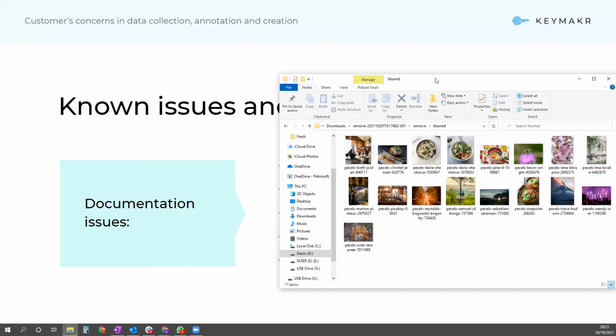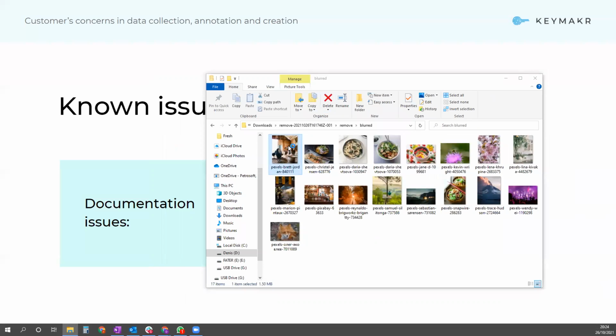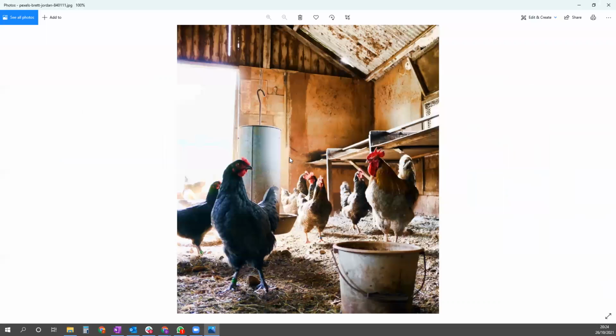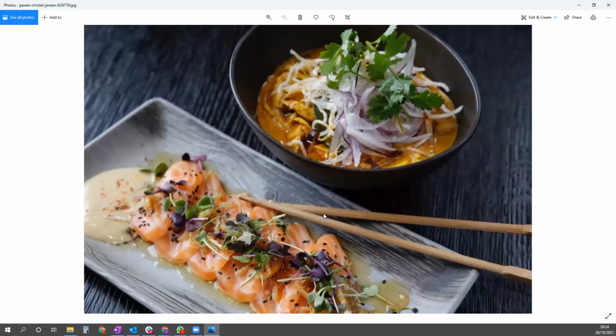I will show you just a couple of images from Pexels in this case. Well, chickens is not that good, but okay, so let's say this Japanese pudding. Hope you guys are not hungry. The customer noted that resolution is fine, but the blurriness of the image can be about 1/3, or up to 40%.